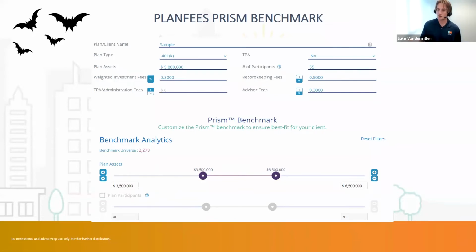If the advisor wanted to show their plan sponsor plans between 2 and 10 million, or 4 to 5 million, it's completely customizable by the advisor. And you can even narrow down the universe and add an extra filter with plan participants. So if you only want to look at plans that are between 3.5 and 6.5 million with between 40 and 70 participants, you can do that through PlanFees as well.